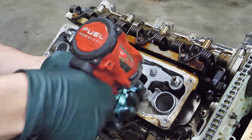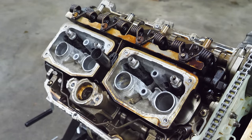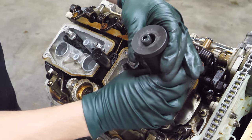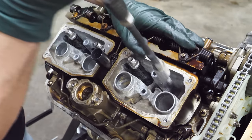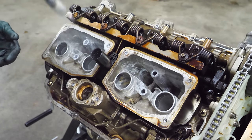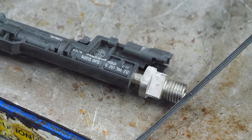Next it's time to remove the injectors. At my age I've had a lot of practice at using this tool. These aren't really in there that well — I wonder if these are original. One difference between an N20 and an N26 are the fuel injectors: if you swap engines and don't swap the injectors over, you'll get codes for either a lean or rich condition. I've looked up the part numbers and yes, these are N26 fuel injectors. They all look like they're in pretty good shape, but used N20 and N26 injectors aren't worth a whole bunch of money.